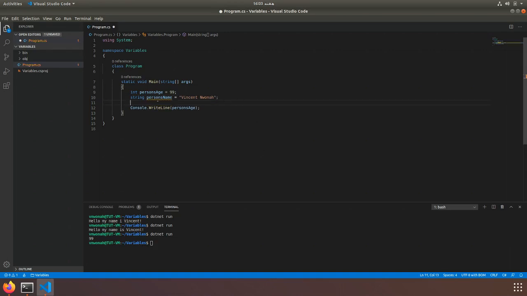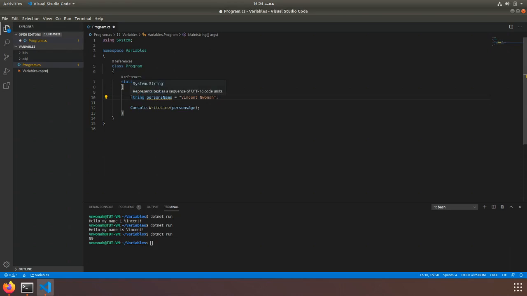Now I have created another variable here, person's name, and this time I use string because what I need to store is my name, which is a string or a text, and anytime you need to store a text you use string. And then note the quotes. Anytime you need to store a string you put quotes around it. That's where your program knows, okay, what I'm trying to store here is a string.